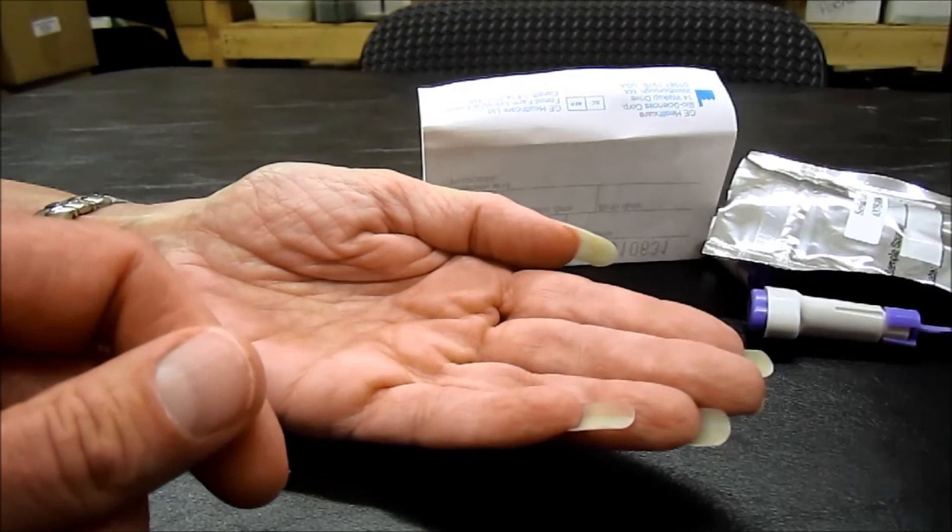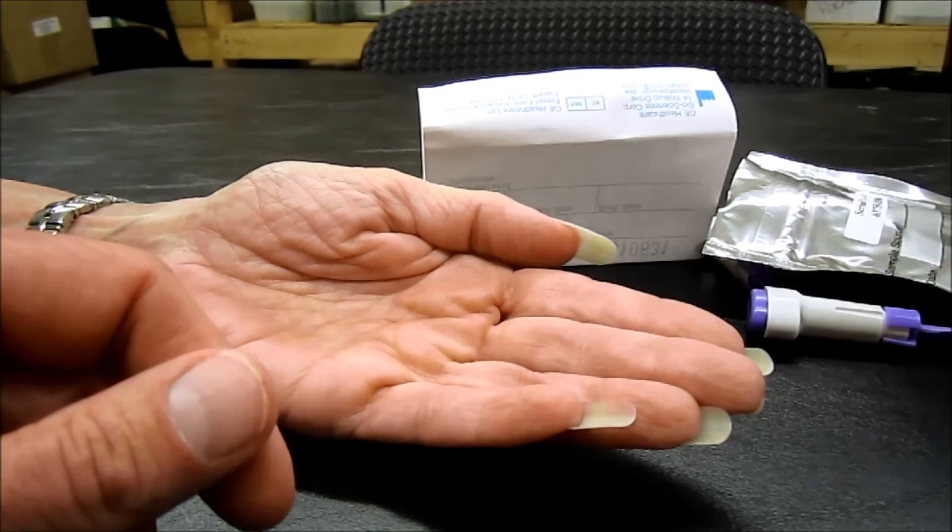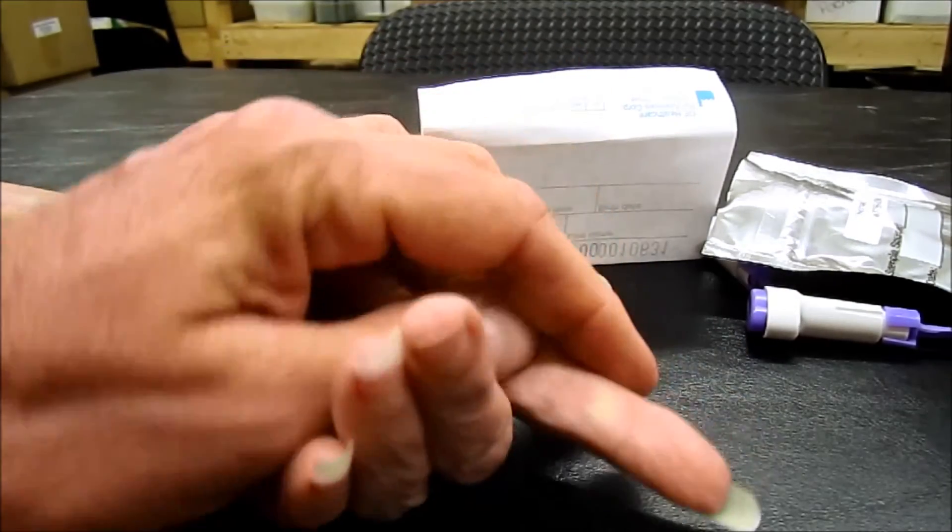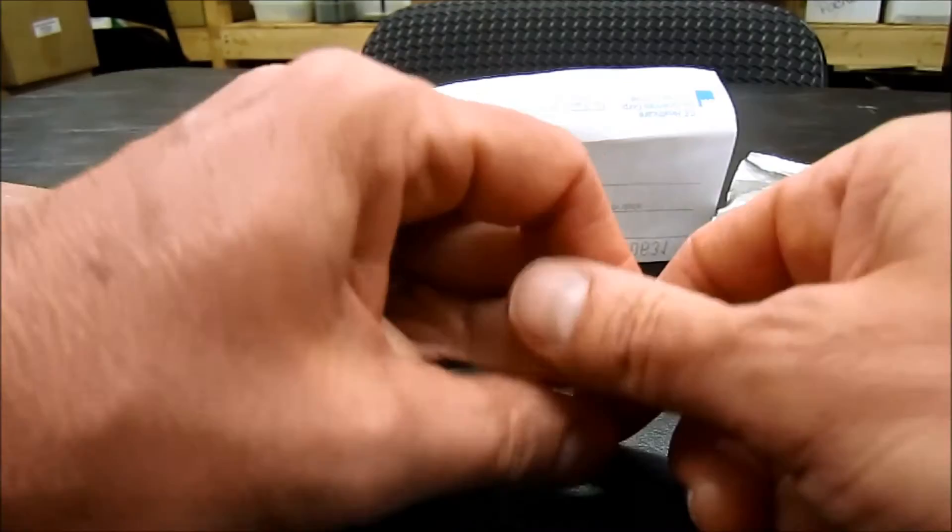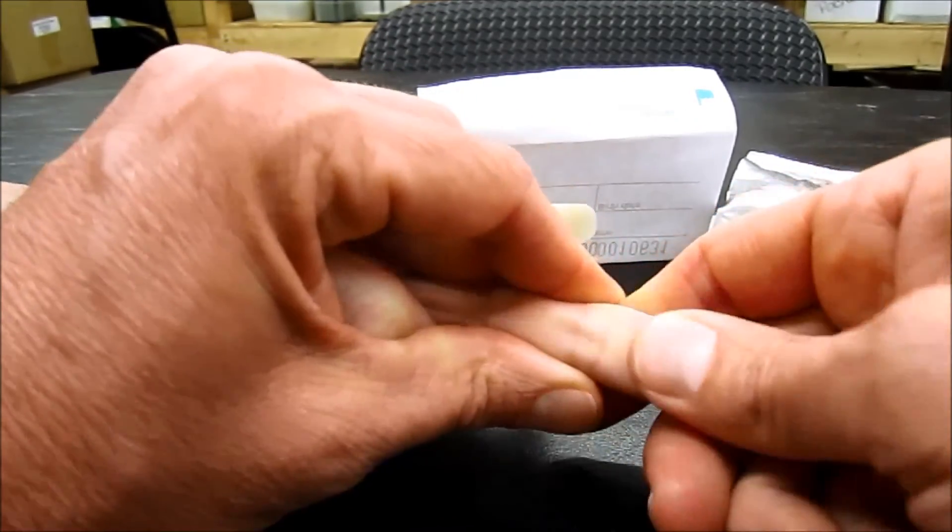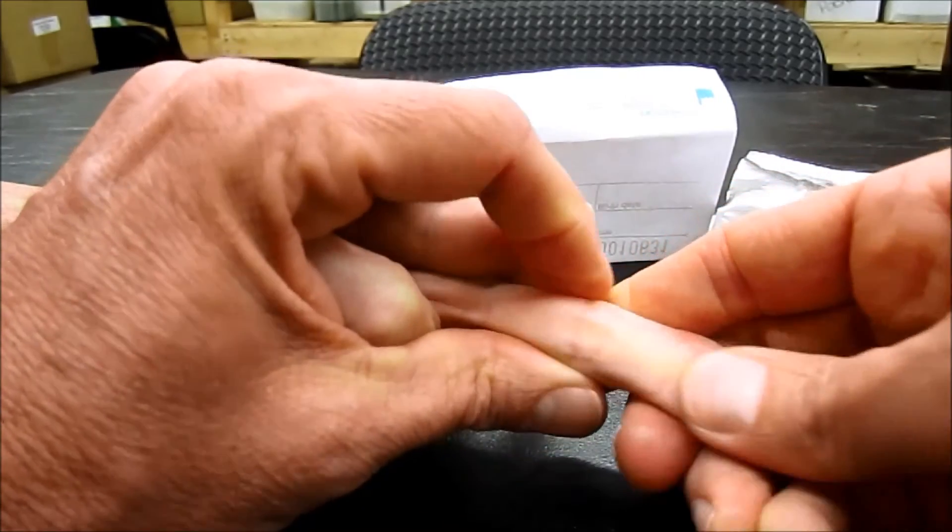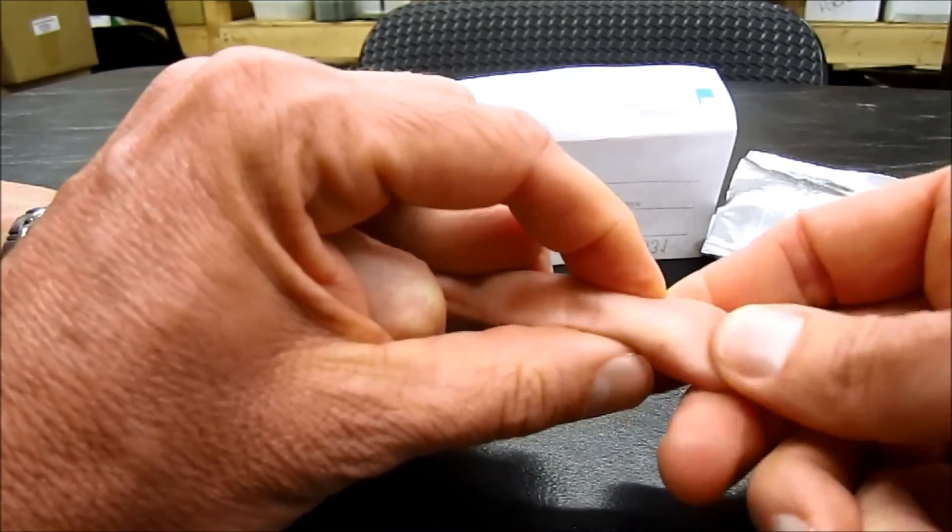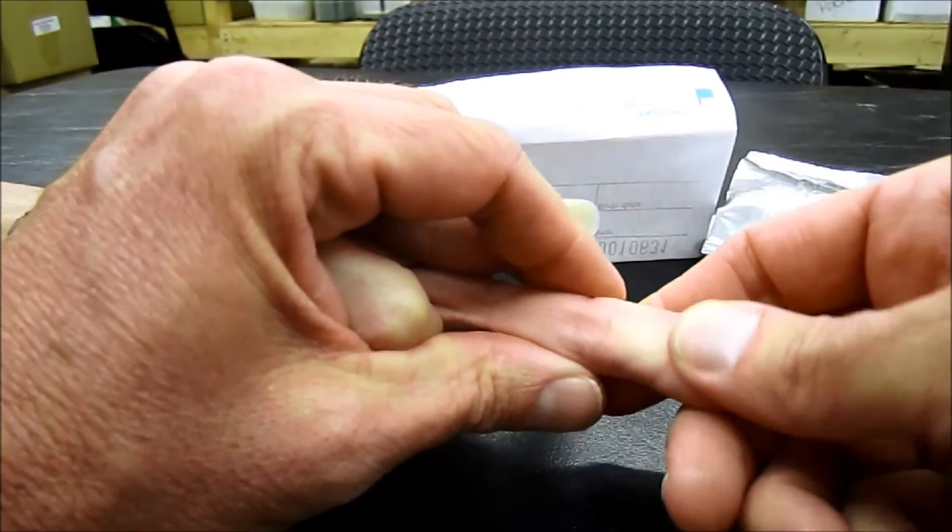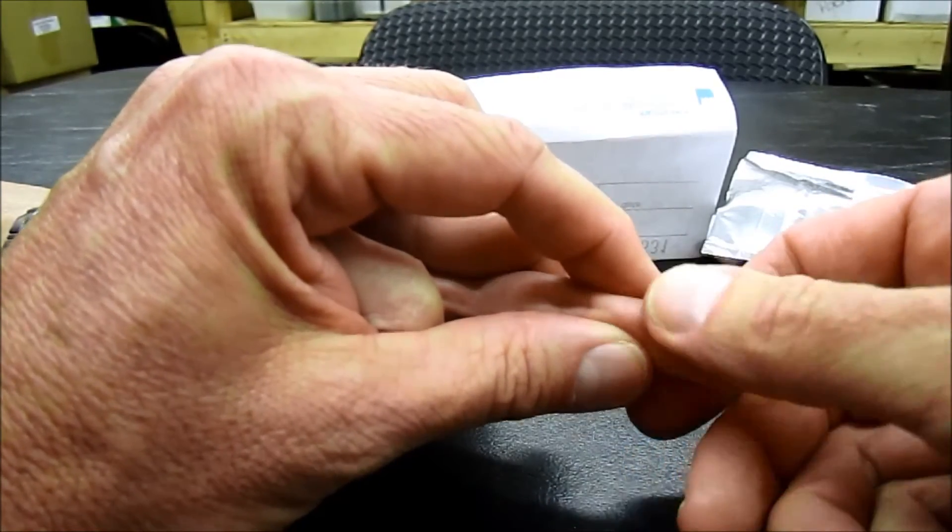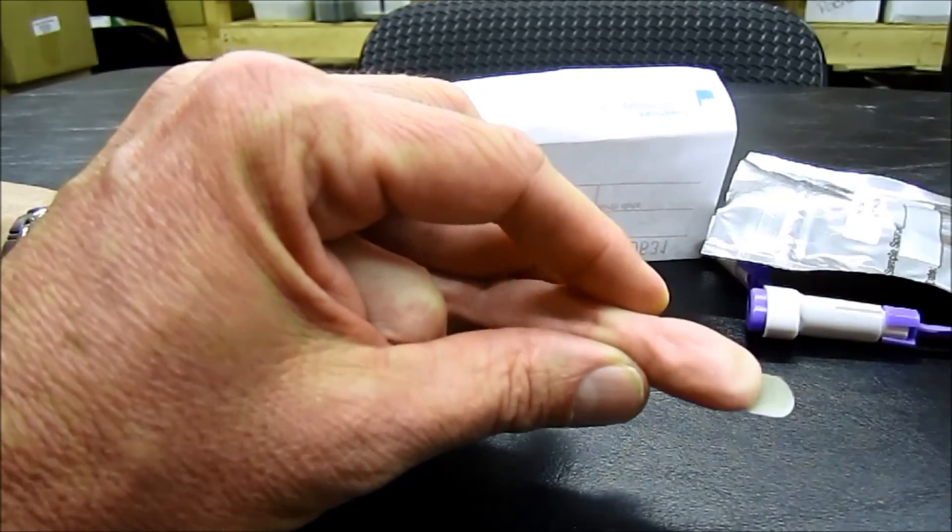So here we go. We're going to just take Catherine's hand, and let's just take your index finger, if we may, which is this finger right here. And what I'm going to do is, you can do this at home, I'm just going to kind of so-called milk this finger, just sort of add some pressure down here, and it looks like I'm pushing fairly hard, and I probably am, but the finger can tolerate a lot of this. It's not painful in any way, is it? No. She's shaking her head, no.